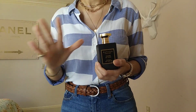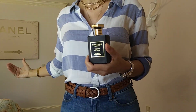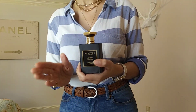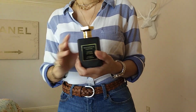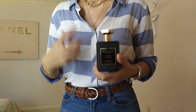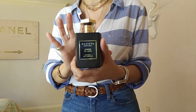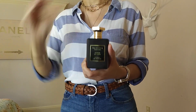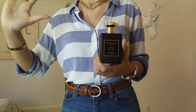To me, it is not a boozy cherry, but it is a fizzy cherry chocolate fragrance with white florals in the background. I don't get rose in this at all. I completely disagree that this is Middle Eastern leaning. Not at all. Zero, zilch, nada. But with that out of the way, it is a very pretty, sexy perfume. This is an extrait de parfum, so it is not a beast. That was another thing I heard, which I personally disagree with. It lasts long because it's an extrait de parfum, but it is not a beast.